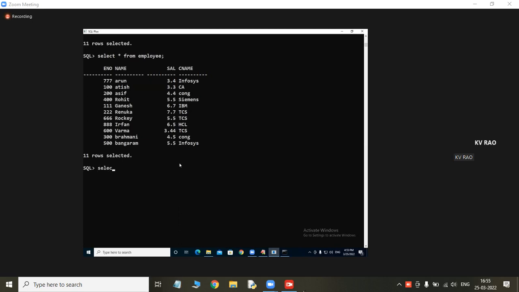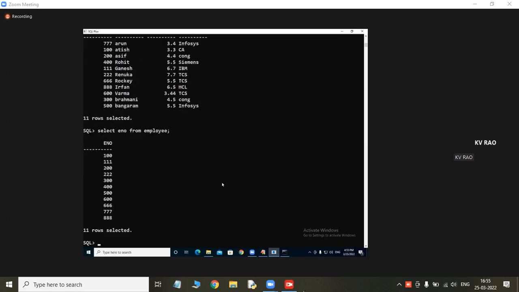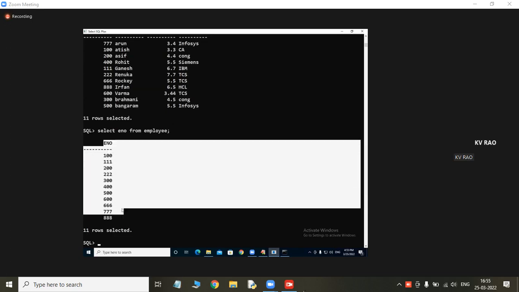For retrieving the data, to read the data from the table, I will use select ENO from employee. I say employee. What is coming? All the employee numbers are coming or not?